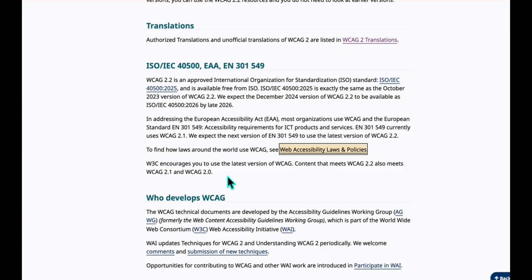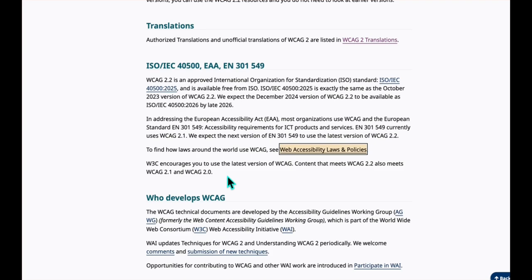Here within Canada, we have the ACA, the Accessibility for Canadians Act, which uses the WCAG 2.0 standard. You also have AMA, which is the Accessibility for Manitobans Act here in Canada, which uses the 2.1 AA standard that needs to be met.